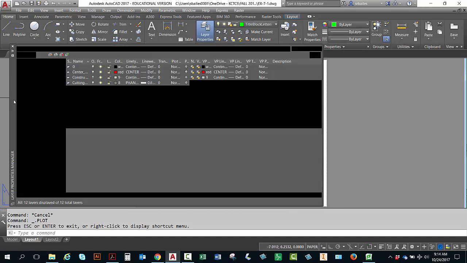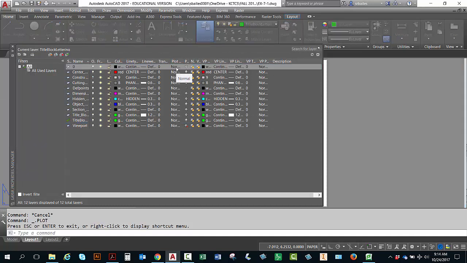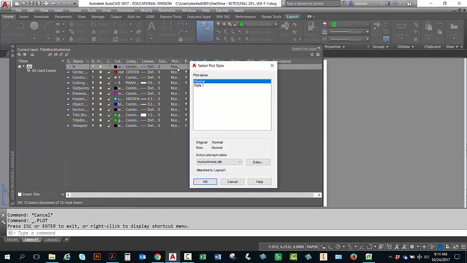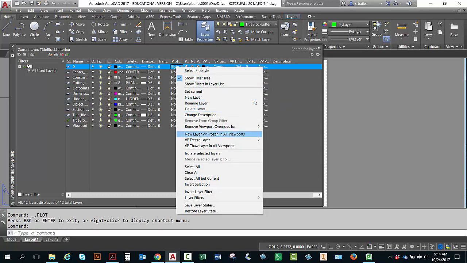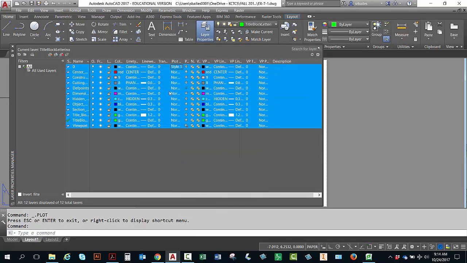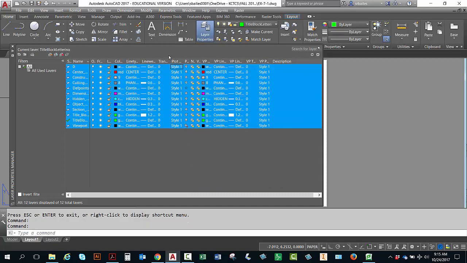Now let's go to the layer manager, and under here we see there's a plot column and it's all set to normal. So I'm going to click on 1 and we see style 1 is available because I've got monochrome turned on. And then I'll right click on what I just set and select all, left click again, change it all to style 1, and like so.